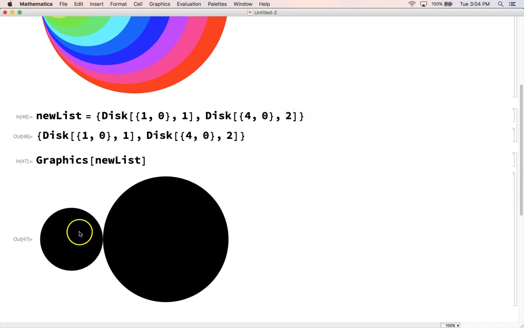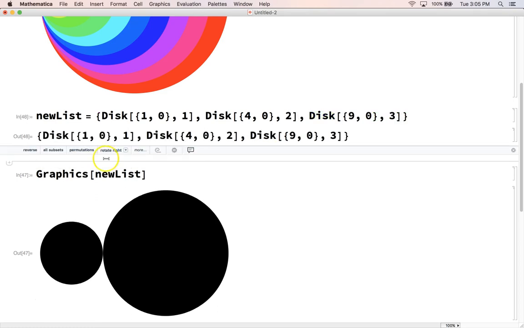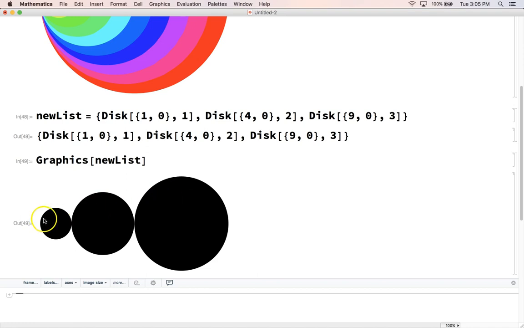So let's try the next one. So let's think about it. This point is {1, 0}. This point is {2, 0}. What's this center point? Well, it's 2 plus 2, which is 4. So what's this point? This point is {6, 0}. And then I want the next one to have radius 3. So if I start at {6, 0}, and I add 3 to it in the x direction, then I get {9, 0}. So let me write that up here. Disk {9, 0}, radius 3. There, that's perfect. They're side by side and they're all tangent to each other.